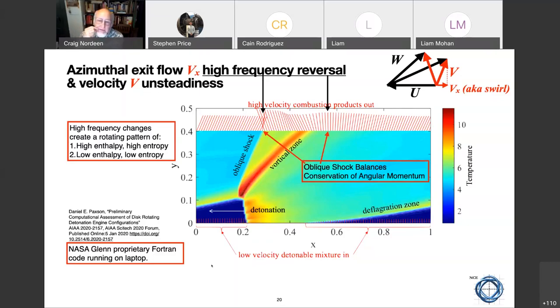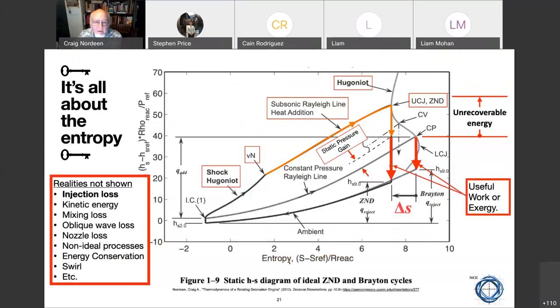So here's the stickiest part of the thermodynamics, is an HS figure. The entropy and enthalpy along the axis. The Brayton cycle is compared here. It's very simple. You got a compression, heat addition along this line and then expansion and turn to ambient. The detonation starts at the same point for a comparable cycle. We compress, we pre-compress it to the same amount. And this model I think is 10 to 1. Here's the shock, the Von Neumann maximum peak pressure. And then we have our heat addition up through here. And then expansion down through here. Now the shock is a very lousy compressor, maybe 30% thermal efficiency, but the heat addition makes up and you get a net increase in the exergy of the useful work.